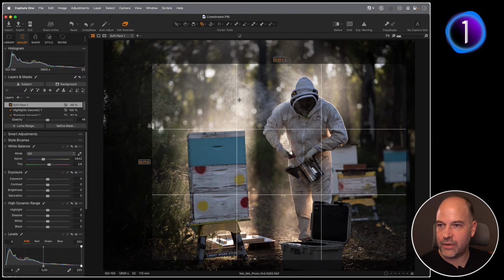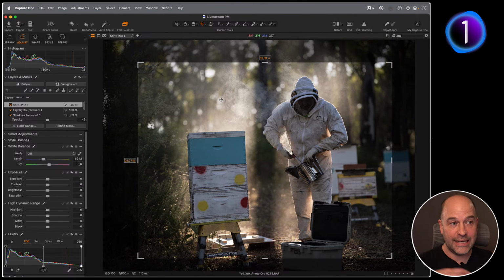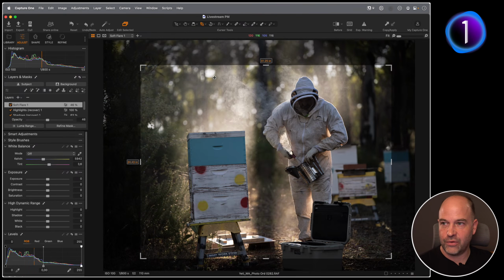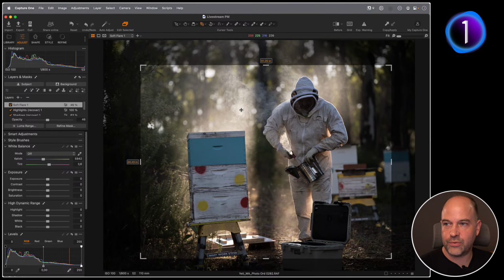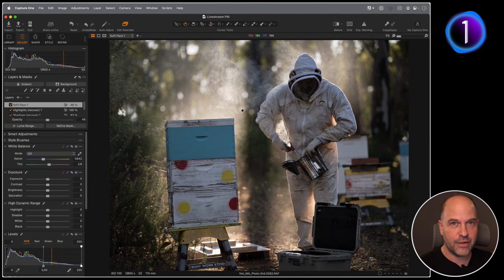So I would crop my image like so. You don't need to apply a crop in Capture One. As soon as you start messing around with it, it's applied. To get out of the crop view like this, all you need to do is return to a different cursor tool. So I press H on my keyboard, and now I see the image as cropped. So C for crop tool, H for hand tool. If you can only remember those two shortcuts, those are really handy for moving around Capture One. And of course, the all-important hide viewer and show viewer. Learn those three, that will help you move around much, much faster.